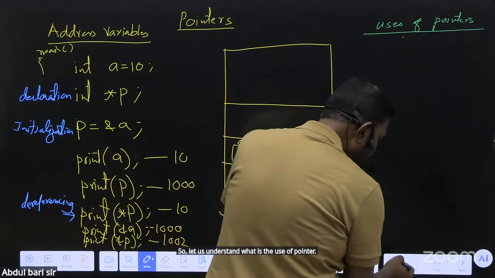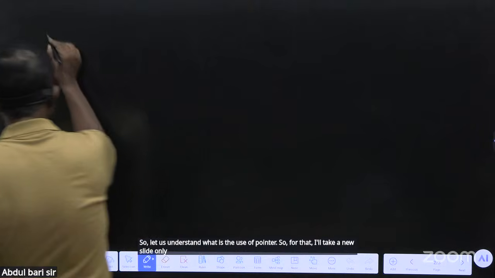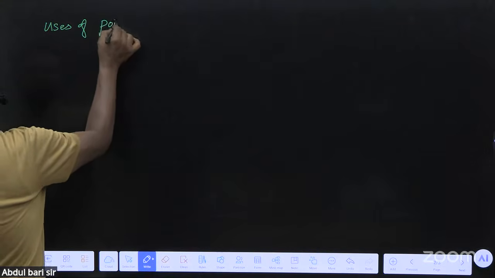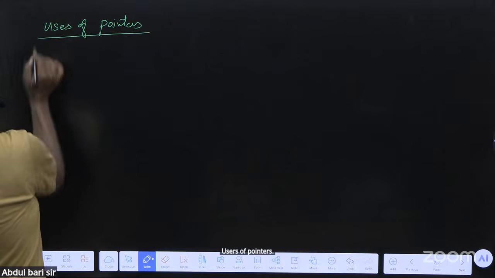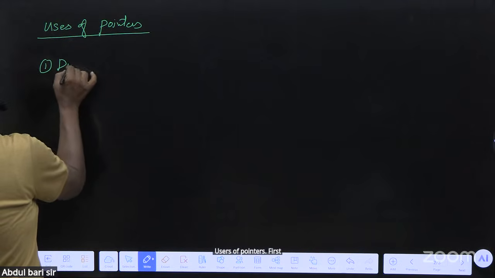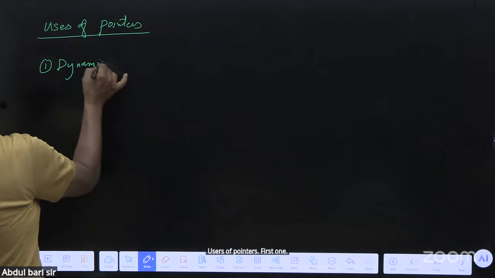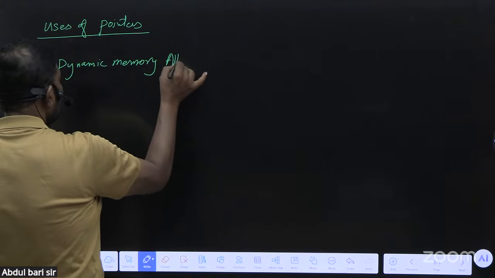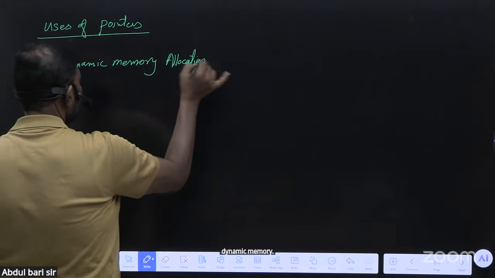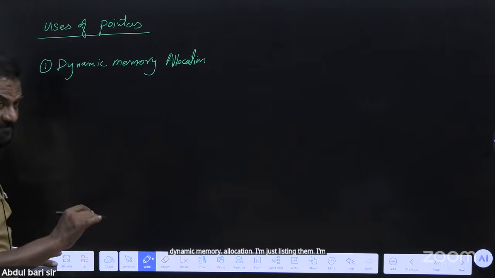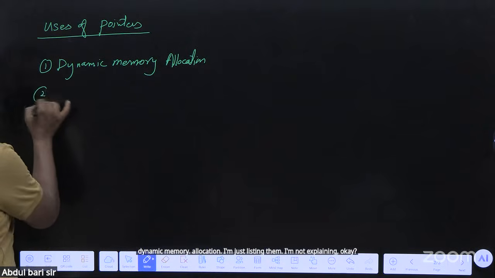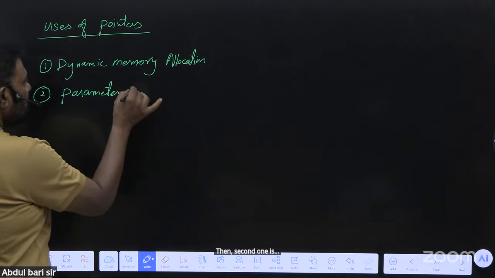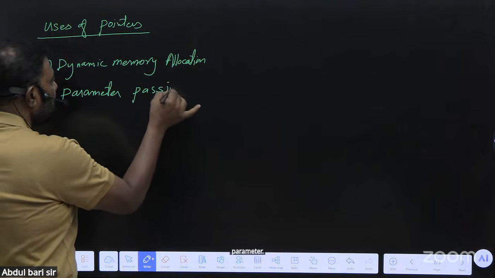For that, I'll take a new slide and explain. Uses of pointers. First one, dynamic memory allocation. I'm just listing them, not explaining. Second one is parameter passing.